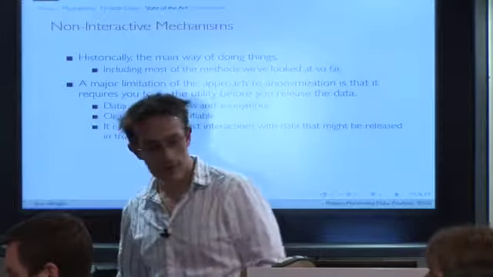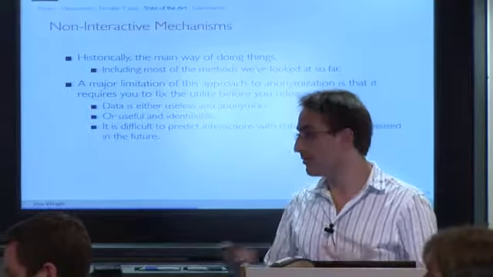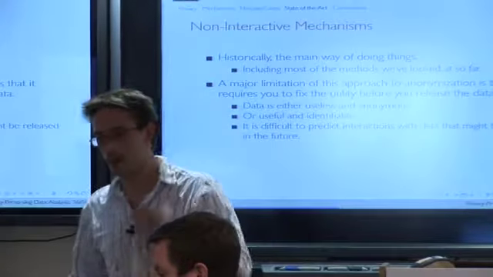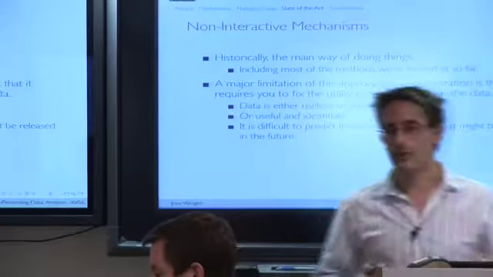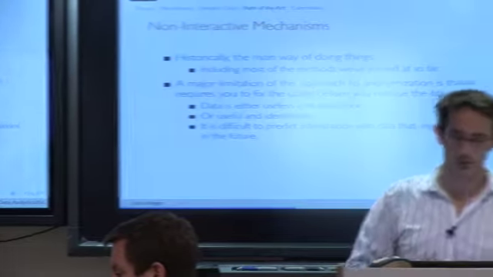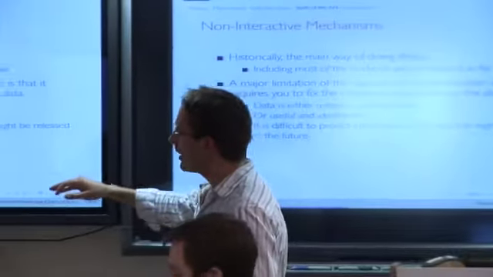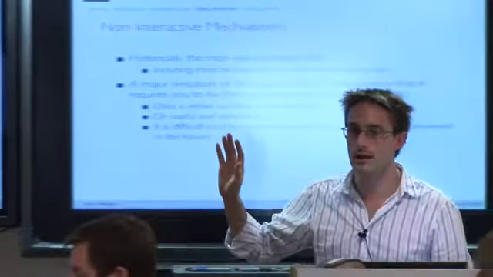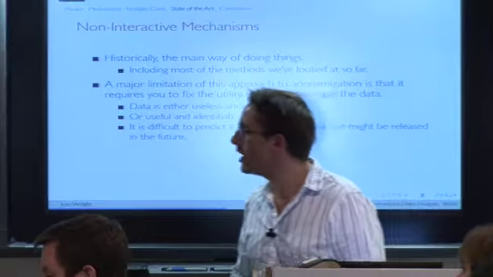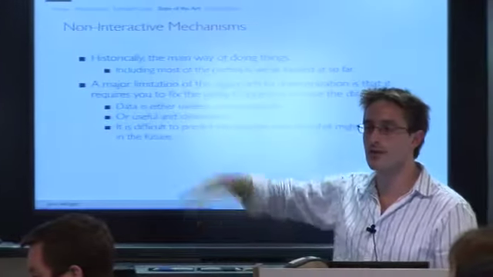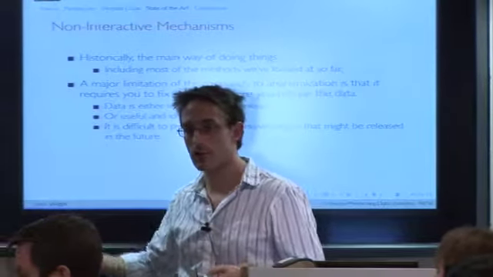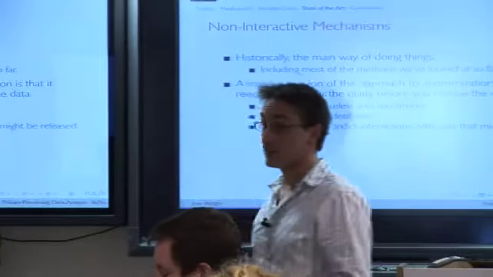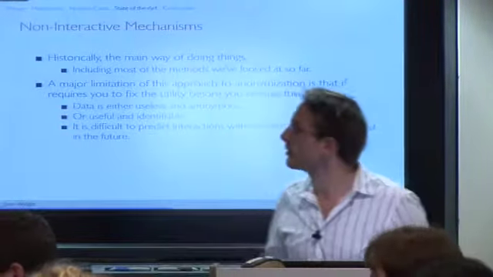The non-interactive way is the traditional way. It's the way that has generally been done because it's to some extent the natural way of doing it. But the trouble with it is that because we've got the data and we know what's there, we've got to somehow fix the utility. We've got to say, this is what you can do with the data, or this is what you can't do with the data. And the real result of this is that if you really want to anonymize data, you have to take everything out. Like I showed you with the early k-anonymity and l-diversity examples, we've got to mess up the values in the database to such an extent that they're completely useless if we want to stop anybody from identifying people in the database. So we either get useless and anonymous data or useful and identifiable data. And it's difficult to predict what you can do with this.